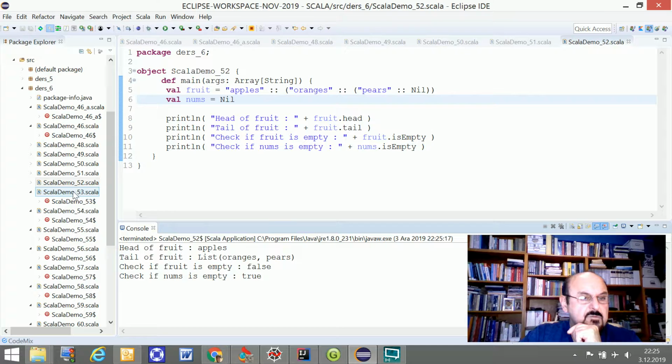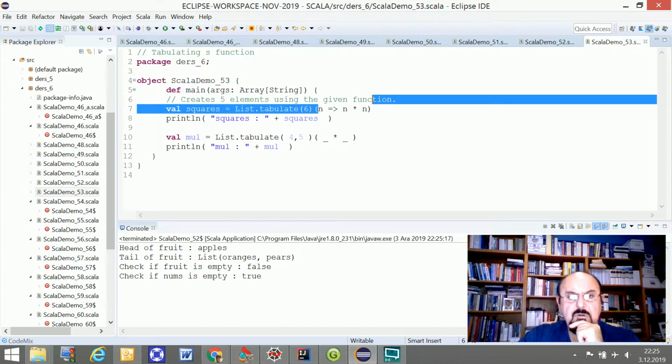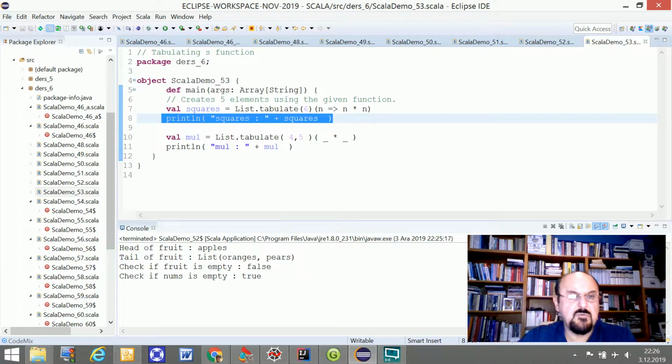How about 53? This time I'd like to tabulate by using some formula, some functional constructions. Here I tabulate a list with 5 members up to 6, and each time within this framework, each member is going to be multiplied by itself, so it will result in squares of numbers, and after that I'd like to print out the squares list.